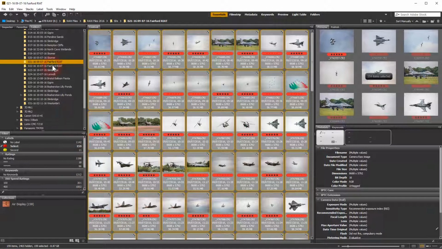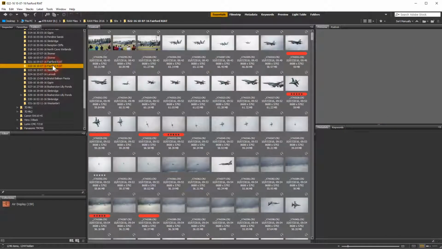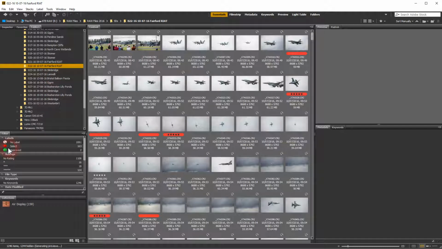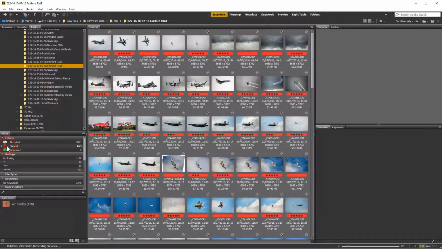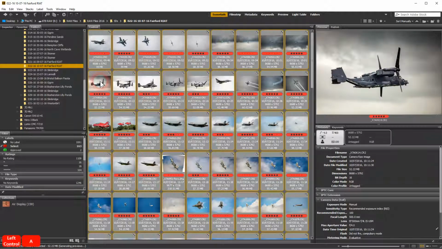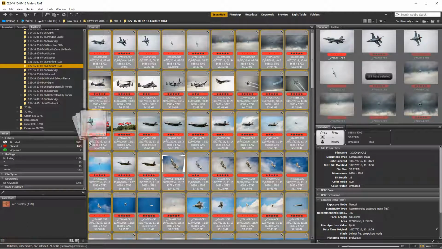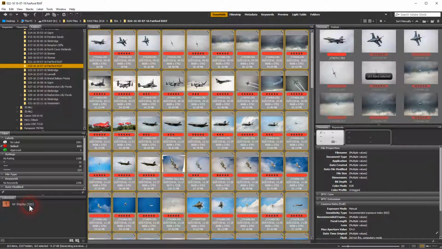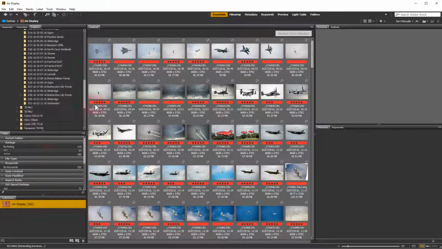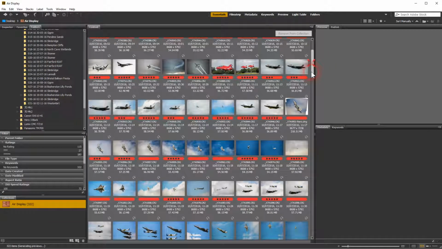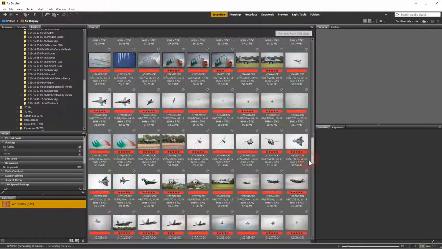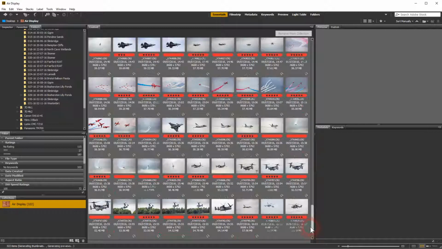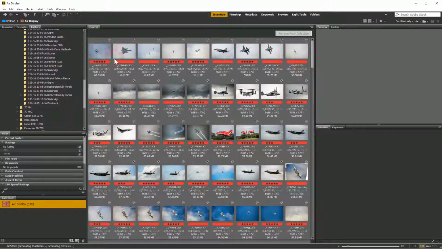I can now go to the other folder with them all in, select the red label ones only, click once, Control A, drag them into air display, and you'll see that 159 go up to 322. And just by selecting that, we can now view all of those images, which are effectively across two folders.